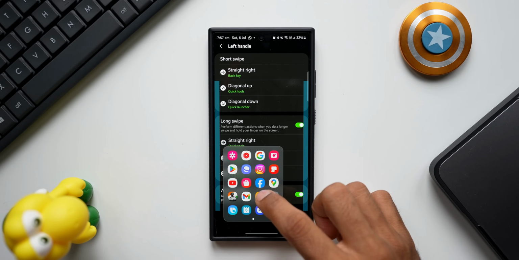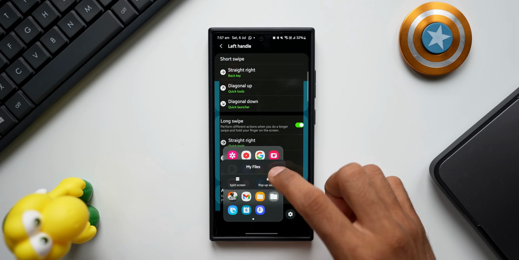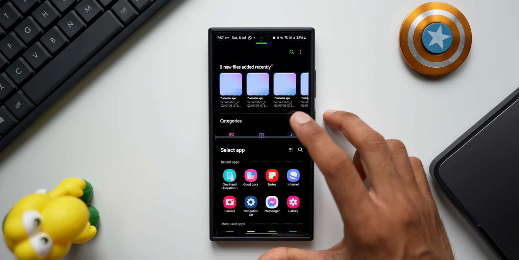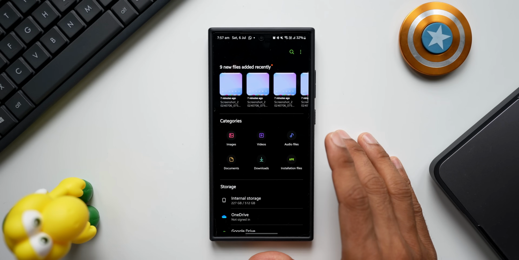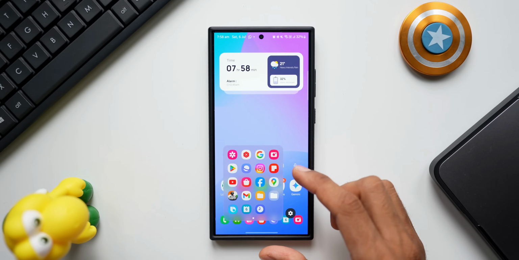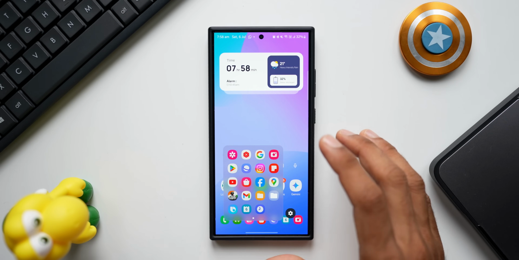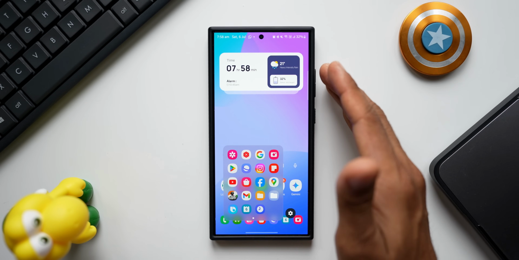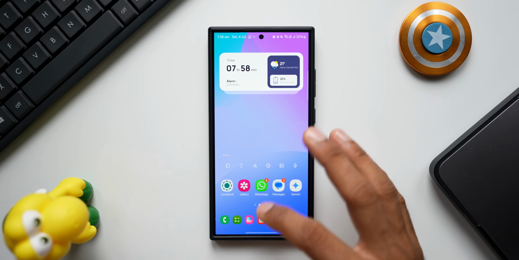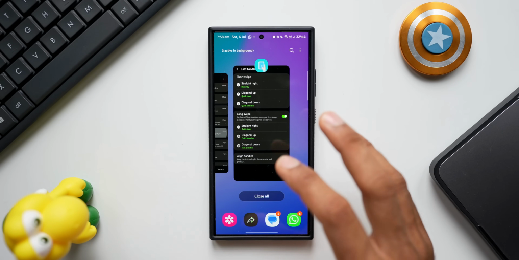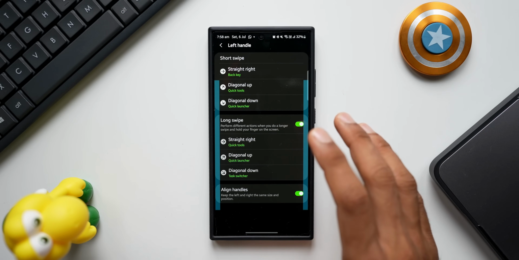And here I can press and hold on a particular icon and tap on split screen to open that application in split screen. And all this can be done by using one hand. You see, I will just swipe up from the bottom of the screen to open this panel, which means I really don't need two hands to operate my phone, to open the applications, to open the quick tools. And likewise, there are many other things that we can do. We can set many other features, or let's say actions, which can be accessed with one hand.